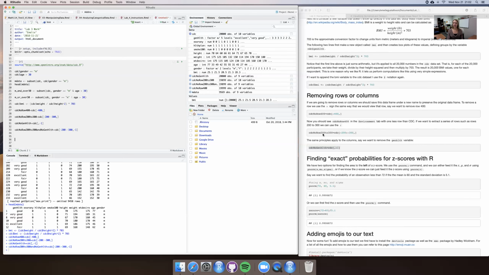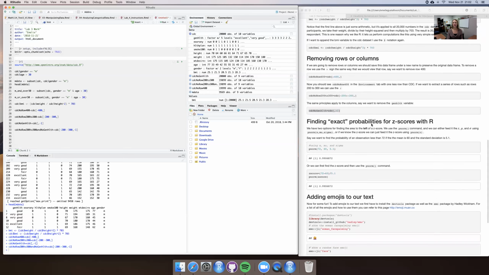All right, let's change gears a little bit. If we want to find exact probabilities for z-scores with R, we can use the pnorm command. In this little blurb here, I've shown you that there are two ways that we can use the pnorm command. It'll either take x, comma, mu, comma, sigma, so your values of x, mu, and sigma. Or if you just have a z-score that you want to use, then you can just use pnorm of that z-score, and it'll just know what to do depending on what it's getting.